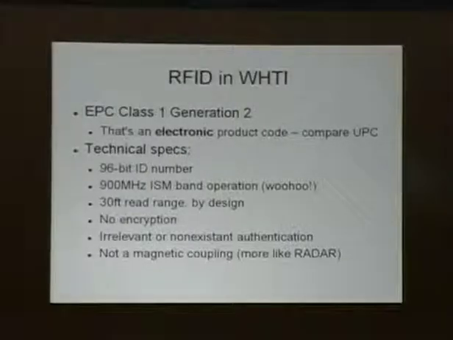By design, this thing has a 30-foot read range. Don't mistake this with any other RFID technologies that have centimeter read ranges. This thing's designed to be read at 30 feet. With my equipment here, I can read them at about 20 feet. And I'll get into how I can bump up that range and what kind of ranges you can get out of this. There is no encryption whatsoever. There is no authentication. There is no security. There is nothing. These cards are wide open.